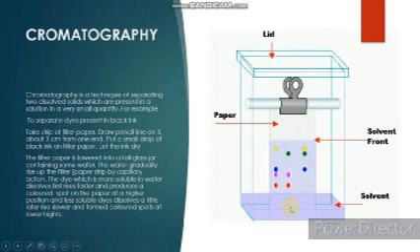water, and after this the water will rise up because of capillary action. When the water rises, the dye which is more soluble in water dissolves first, rises faster and produces a color, and the dye which is less soluble will dissolve a little later, rise slower and form a colored spot at the lower portion or at the lower height. So like this we can separate the components in the black ink.